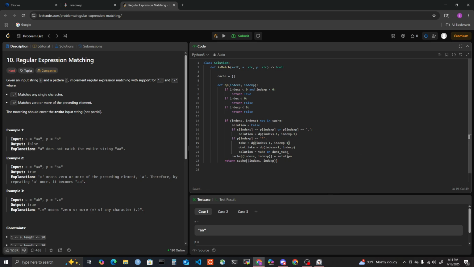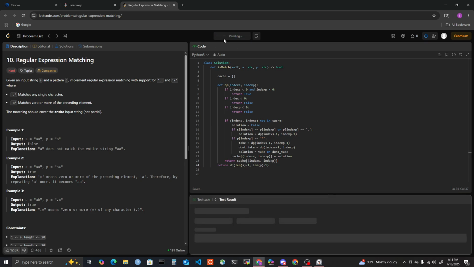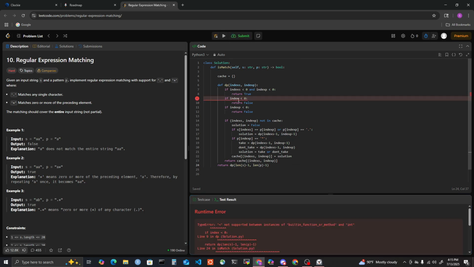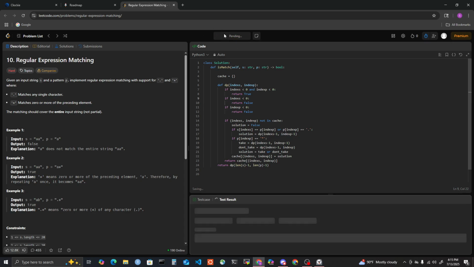And yep, I don't know if this is going to work per se. We'll see. So we're going to do this as length of s minus 1, and then length of p minus 1. And let's try. Most likely we're going to get an incorrect solution because this is a hard question, and I doubt we're just going to get it right first try. We'll see.